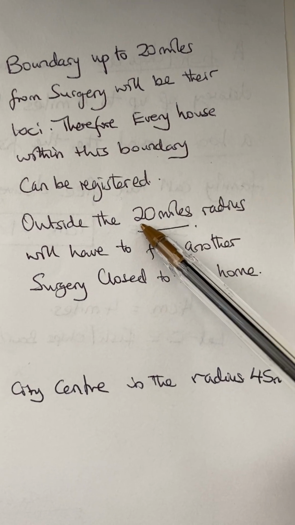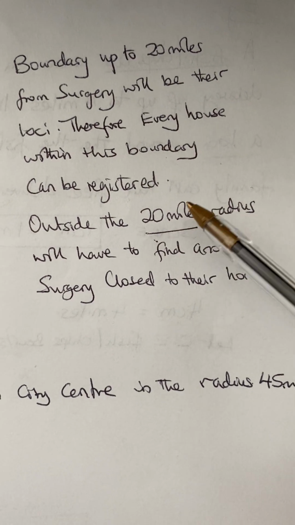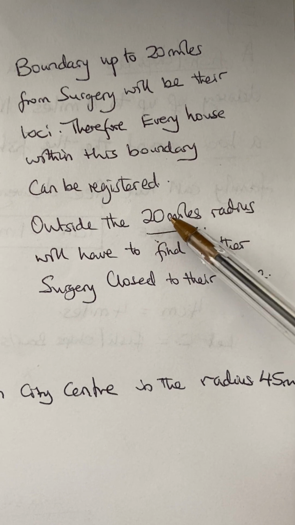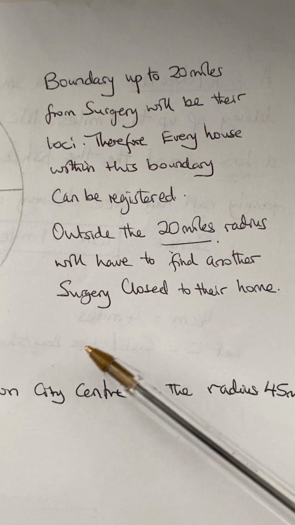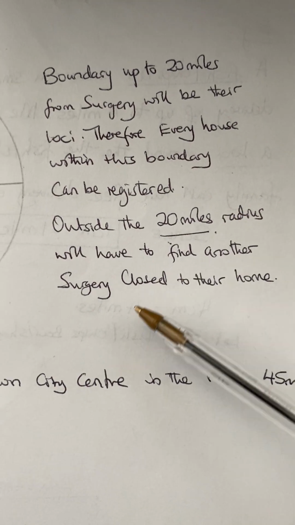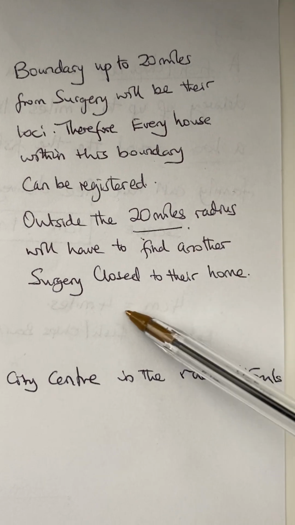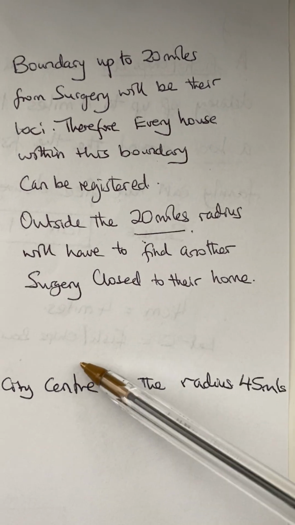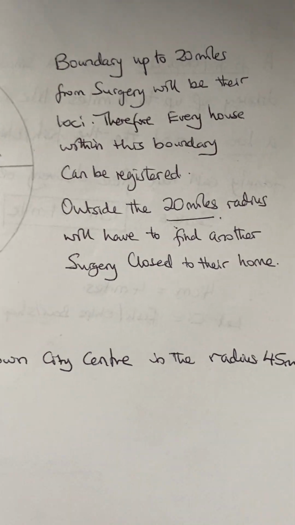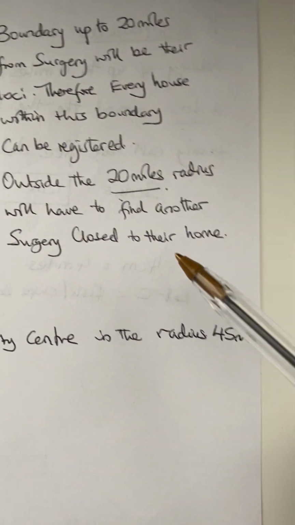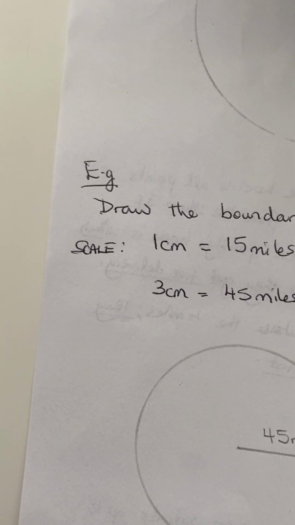But if you are maybe 22 miles, they will say to you, we can't, because if their doctors or health workers travel that far, they might have to pay them more, which might not fit into their budget. So they might refer you to another surgery within the boundary where you live, so that you can register with them. Thank you. I hope you are understanding me on that.